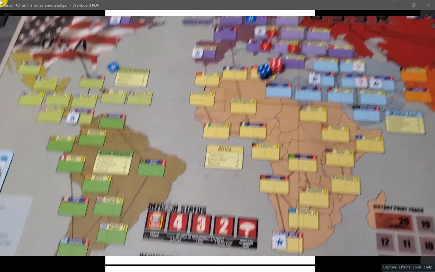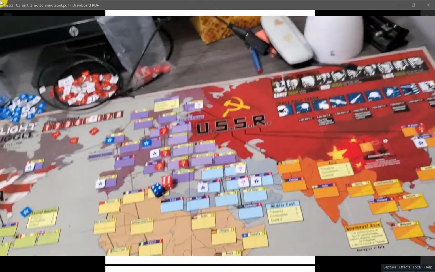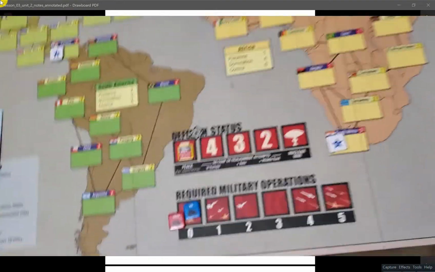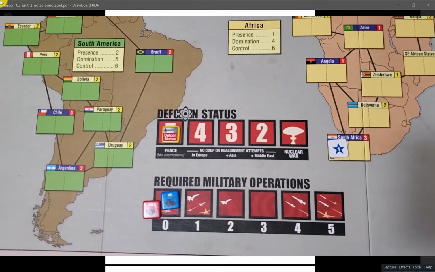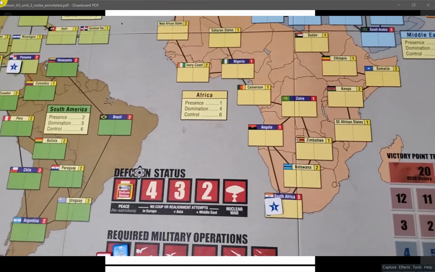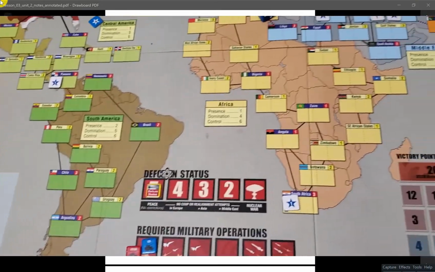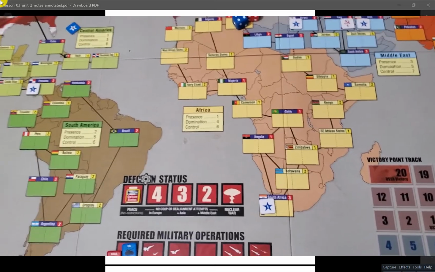Whew, there are so many rules here that are very cool. There's the action of the coup. You can coup in a certain country, which affects the stability of the whole world, which then could bring the whole world into nuclear war. There's so many cool things about this game. I won't be able to talk about all of them. Feel free to check it out later.